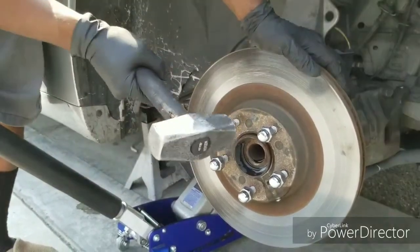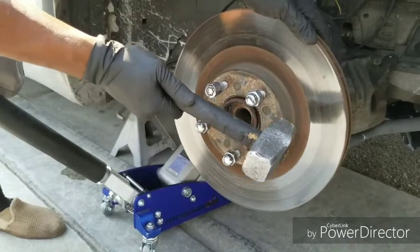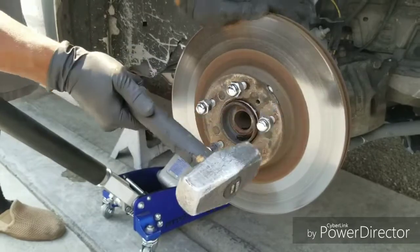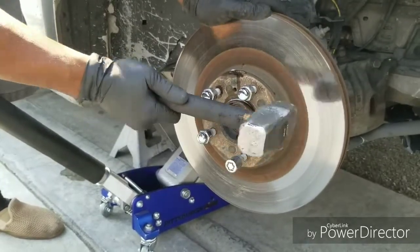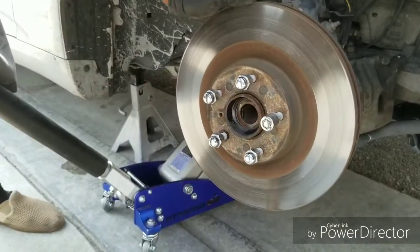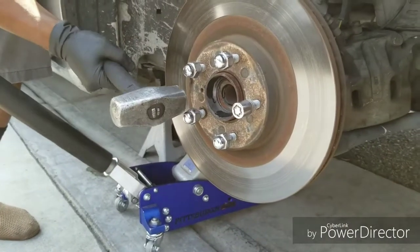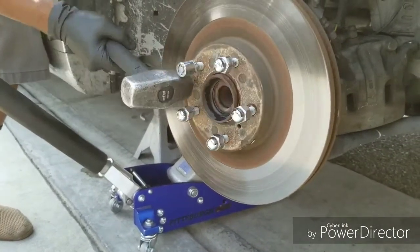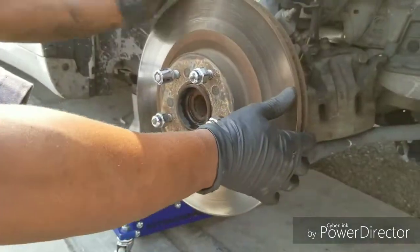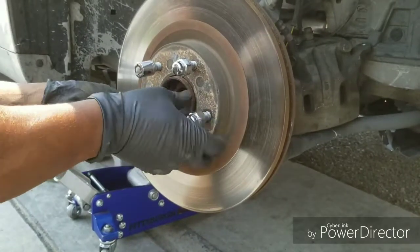Go around. This one is really on there. Thought it would have given by now. Alrighty then. She's not ready to come out. No, she's not ready. There we go. You'll know when it's ready because it'll flex. Yeah, a little push. It flexes, so you're good.